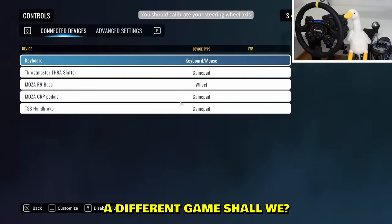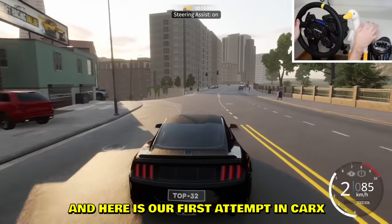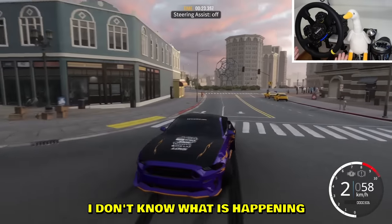Let's try out a different game, shall we? Let's see how the wheel handles in CarX. And here is our first attempt in CarX. We're gonna try to enter a slide over here. The front wheels are acting really weird. I don't know what is happening with the car.